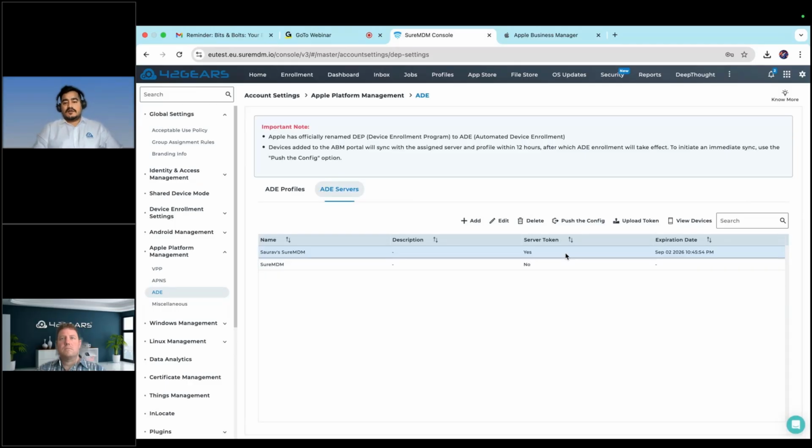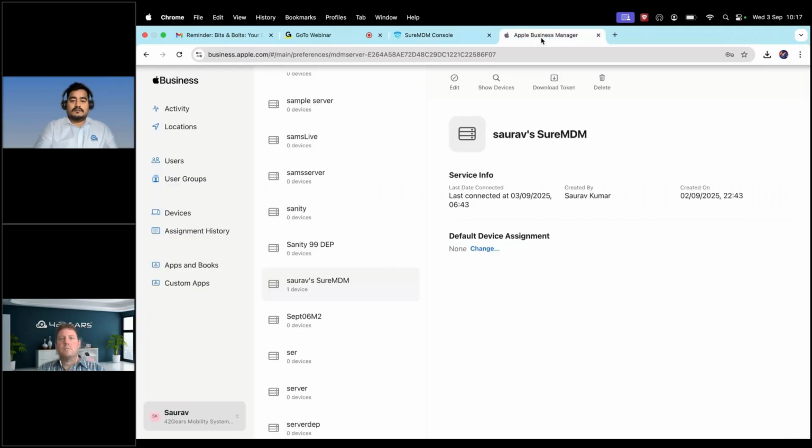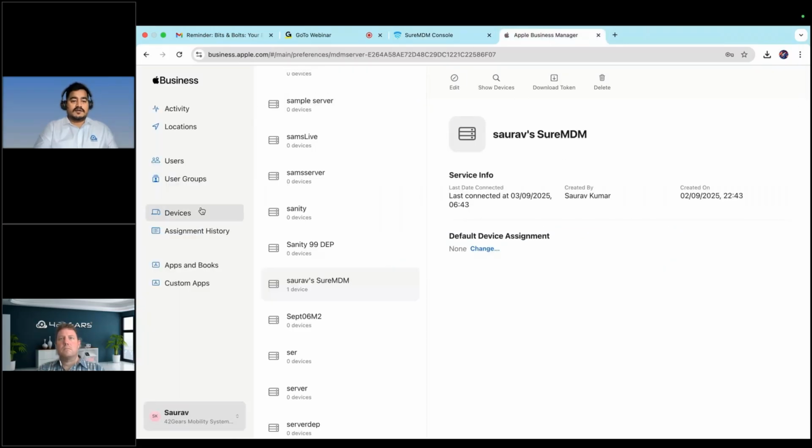So once you push the configuration, the device will be ready for enrollment. And whenever you are switching on the device for the first time or resetting the device, it will start in a mode for Apple Business Manager with the configuration that you have saved into your ADE profile, with all those startup screens skipped, with the default application that you want to install, with the profile of SureMDM that you have created for device management. Setting up your MDM configuration on the devices is pretty easy.